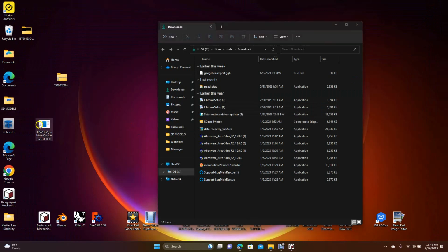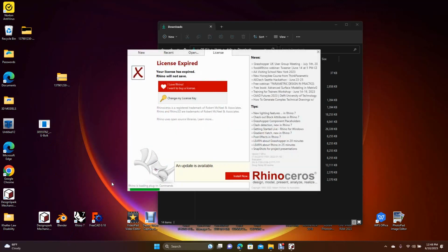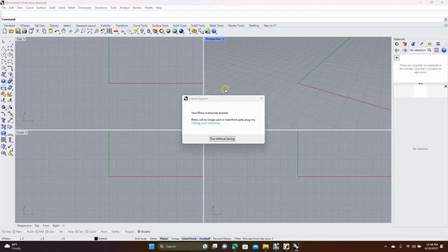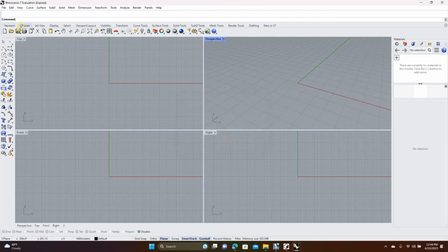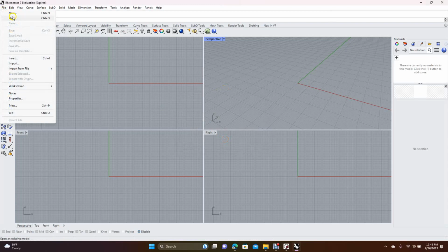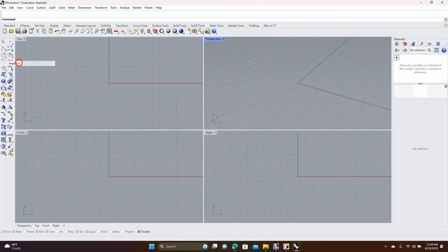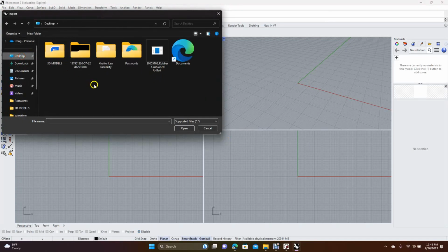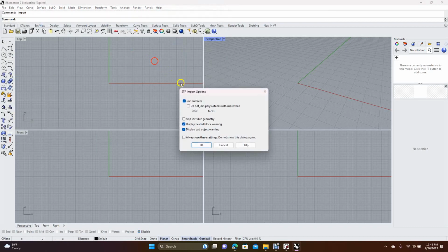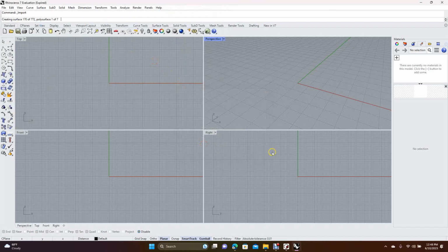So basically, there isn't any way, because they did away with the step and they did away with the STL. So now you could only open and import native DesignSpark Mechanical files. So even if I wanted to, I could open this up in Rhino, but nothing is going to import this as a native DesignSpark Mechanical file, no other program but DesignSpark Mechanical. So if I did import here, I could go to Desktop, probably import this U-bolt into Rhino.